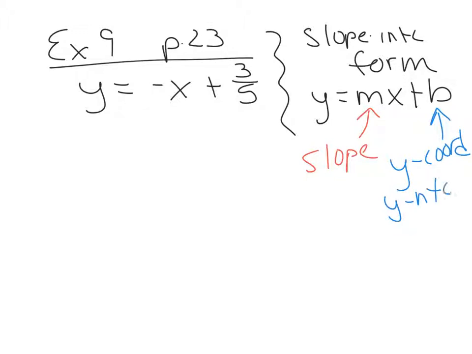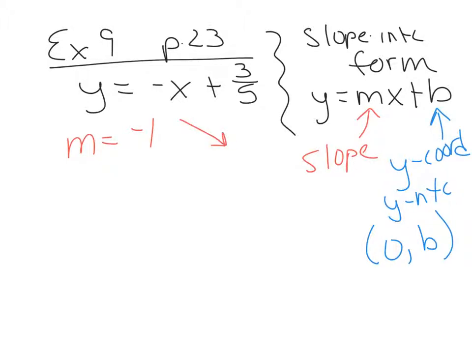It's not the entire intercept because the y-intercept has a 0 for x, but the b is the y-coordinate. So the directions for this question ask us to find the slope and the y-intercept for the graph of this equation. Well, the slope is the easier part. It's the coefficient. Well, there's no number here, there's only a negative sign. This is, of course, the invisible 1 here. So this slope, and we can use red for slope, is -1. In other words, this line drops off downhill.